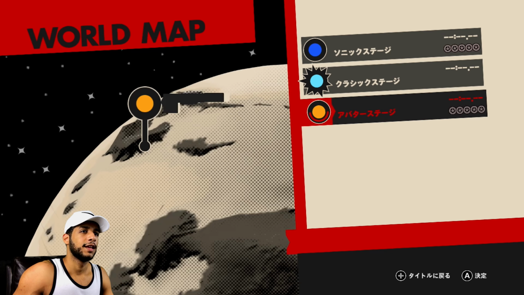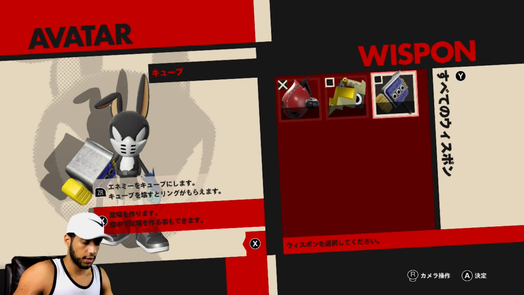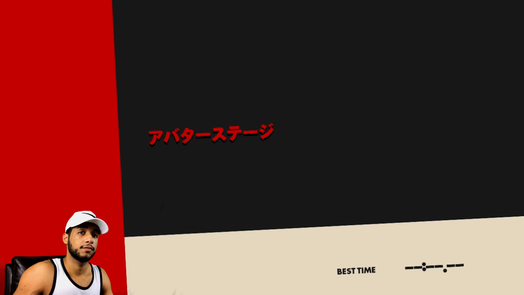Okay, so it chooses the custom. Ooh, yo, let's go for the Cube Wisp. All right. Yeah, because that Lightning Wisp is Knuckles. With Knuckles Heroes Knuckles with lube all over his hands and feet. So we're not doing Lightning Wisp.